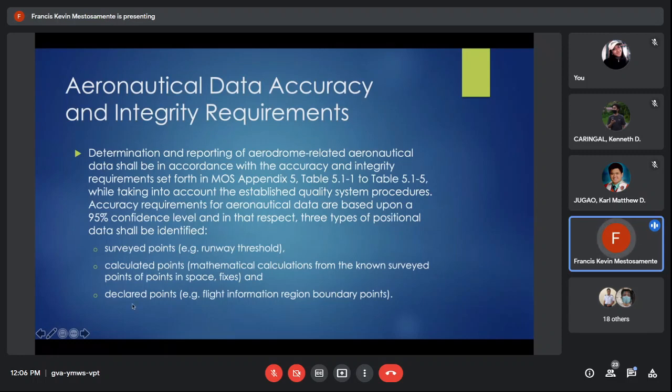Next stop is yung declared point. These are data na dineclared ng authority or ng airport, formally announced. So, nandito papasok yung mga coordinates ng specific runways. May mga ibang data na hindi nila sinurvey, hindi rin nila sinukat or kinuha sa surveyed data. However, dineclared nila yung mga boundaries na to. At this point, this region and boundary points, yan yung declared points natin for the data accuracy of some of the aerodrome information.